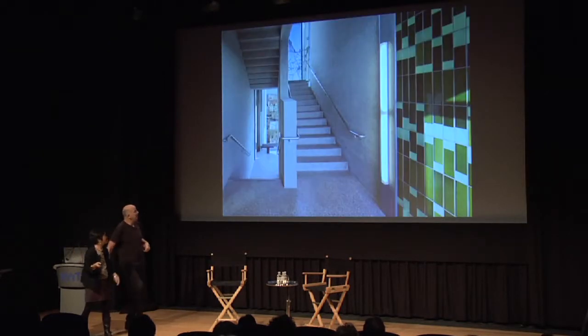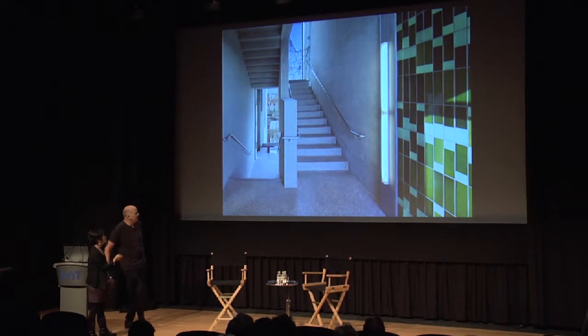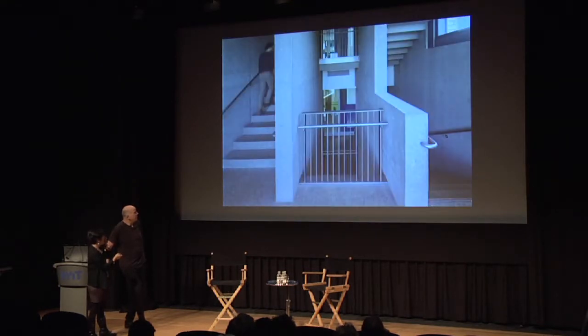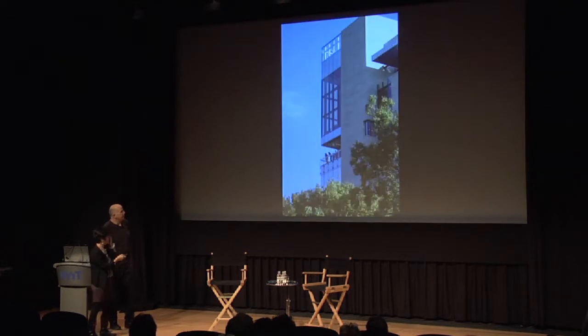You saw an art installation up there, up at the top. That was a student's art installation. Place to sit if you're not using the fire stair except for leaving the building. It's really a marvelous space. This is another image inside this fire stair of the glazed tile. And then the open seminar terrace there.